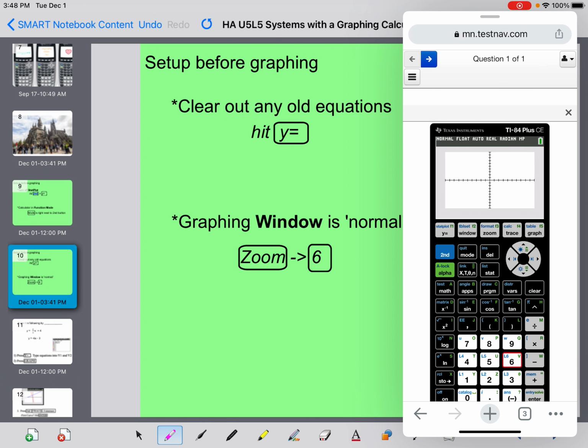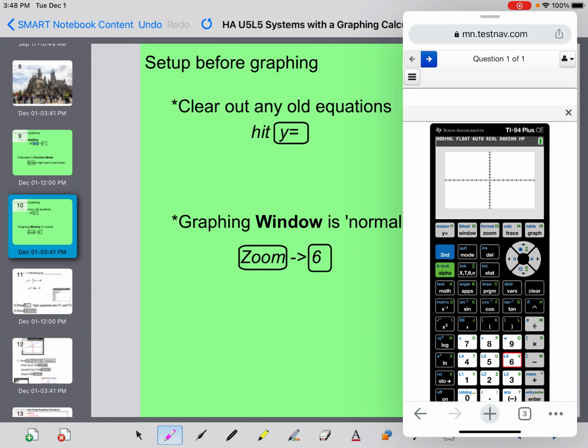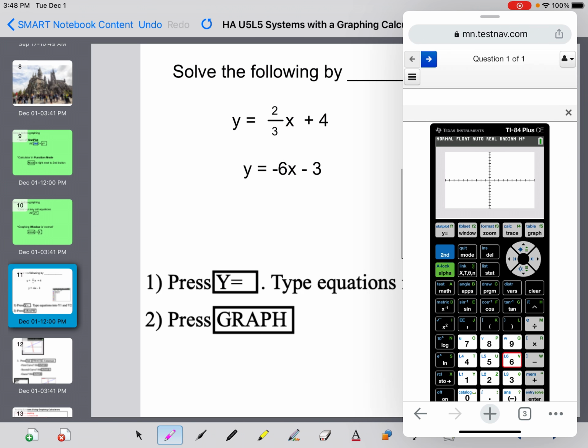So when we want to find the intersection between two lines in a graphing calculator, the first thing we have to do is graph them and put them into that y equals spot that we just made sure was cleared out. So if you have any in standard form, you might have to change it around. In this first example, they're both ready to go in slope-intercept form.